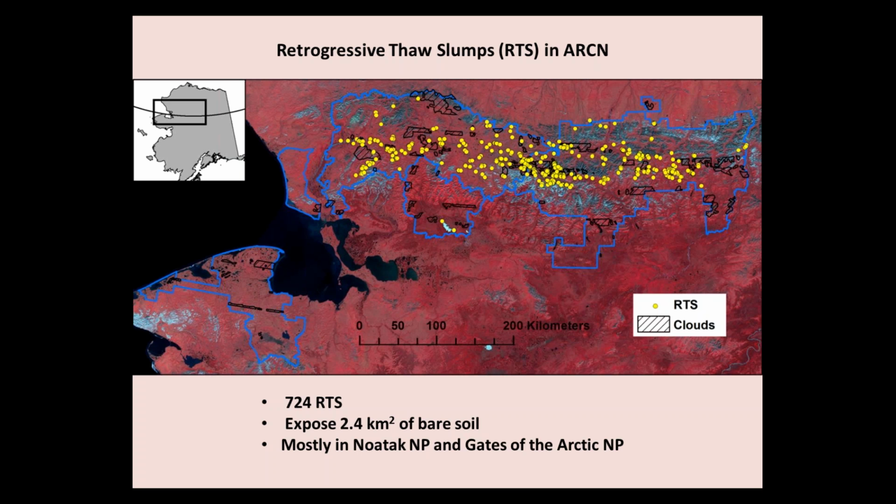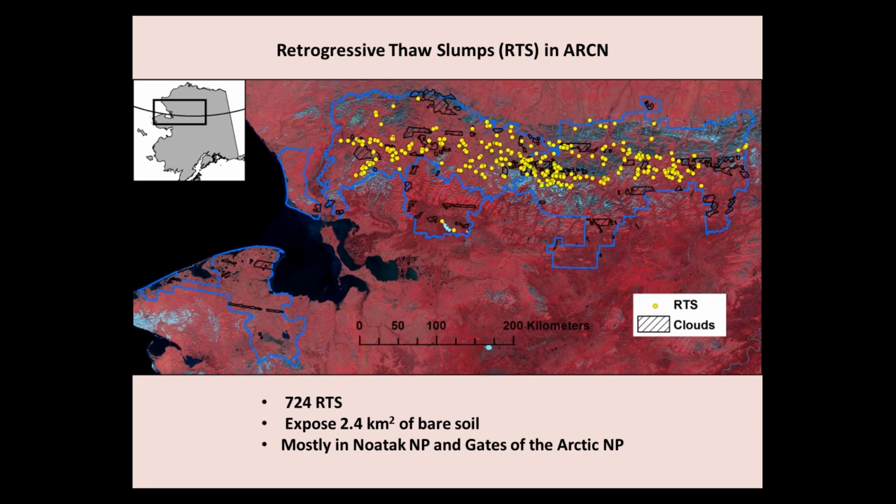So let's say locally, there's a lot of them, right? I mean, look at all the yellow dots. So there's a lot of them, and they're locally important where they're spilling mud into some lake, but in terms of percentage, remember we had, what did I say, 82,000 square kilometers, so they aren't wholesale altering the vegetation of this landscape. They are still localized, of local importance, but there are lots of them. So anyway, that was an interesting result, I think. And they're mostly in Noatak National Preserve, which is this one here, and Gates of the Arctic National Park and Preserve, right? So that's where most of them are.